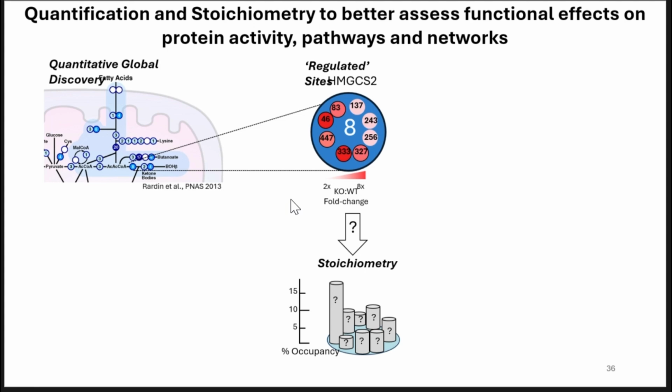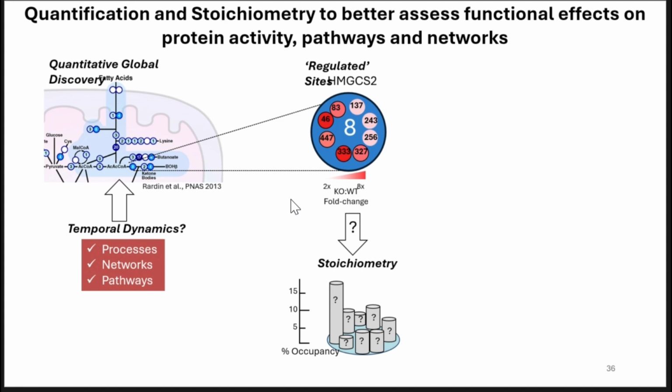And Spectronaut now has features where you can calculate these stoichiometries. We've done this before with in-house workflows, but it can become very complicated. So having this as part of Spectronaut is really important for us, and as I said, really important for the biologists down the road. Because why are we interested in the whole thing? What is really important is how the PTM portfolio changes function, how it changes protein-protein networks, and what pathways are affected.